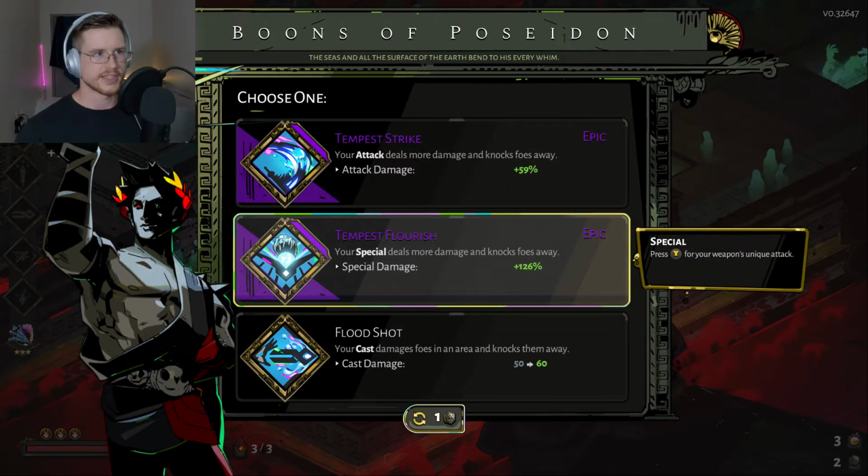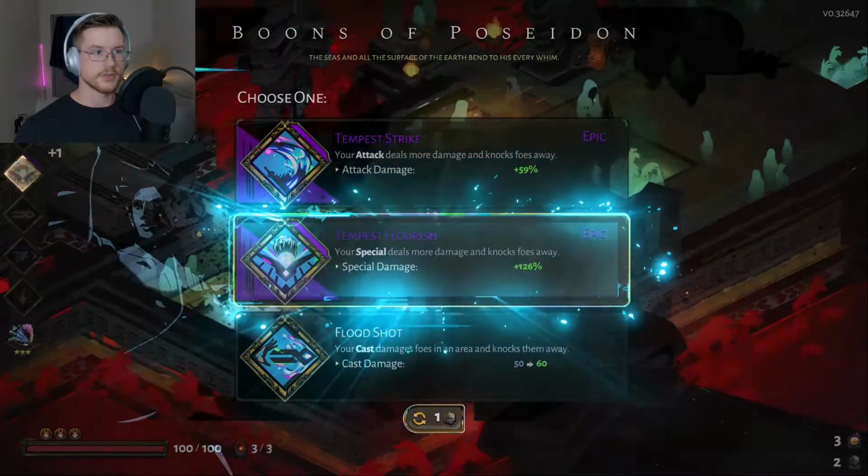There we go. Tempest Flourish right off the bat. That's perfect. Now, something to be said about Poseidon is he does actually give you the 3rd highest increase to your base damage out of all the gods that are currently available. But again, as you'll see on my boon guide for him, his basic strike isn't very good on the sword because the sword does really quick attacks, and it's only the 3rd strike that really inflicts knockback. So it's not very useful to take Tempest Strike on the sword, but Tempest Flourish is still a decent option. So that's definitely what we're going to be taking.